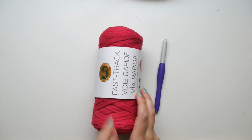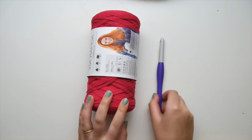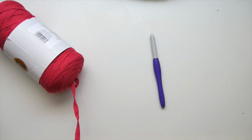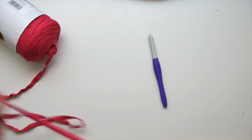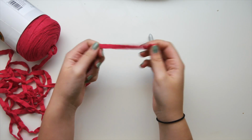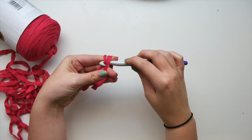I'm going to be using some Lion Brand Fast Track yarn. I'm using this because A, it's very chunky and I like that it'll give me a little bit more cushion to my hand around the ice cream and help keep a little bit of that cold away from my hand, but also it's a cotton style yarn, so if I drip ice cream on it or if I need to wash it, it will hold up to that wear and tear very well, much better than an acrylic style yarn. So Lion Brand Fast Track is a cotton blend. That's what I'll be using. I'm not going to use anywhere near this whole skein, and I'm using an N or P 10mm hook.